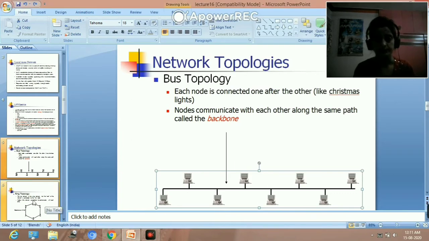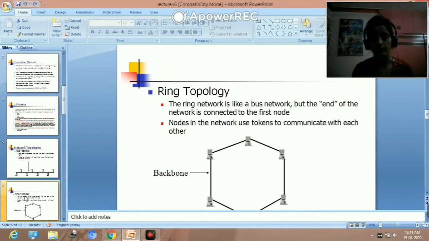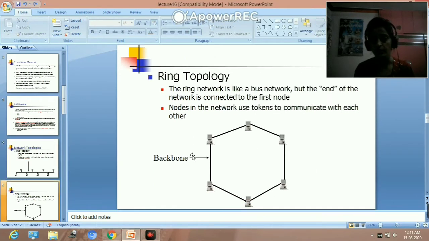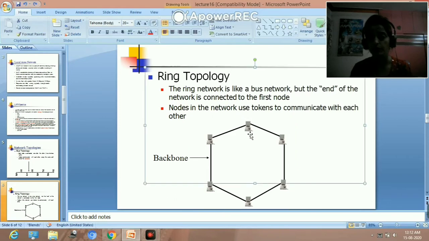Then, the next one is the ring topology. In the ring topology, the PCs are connected like a ring. The ring that we wear on our fingers is round, that means it doesn't have any corner left. You can see on the screen that all the PCs are connected like a ring, 1, 2, 3, 4, 5 and 6 PCs.